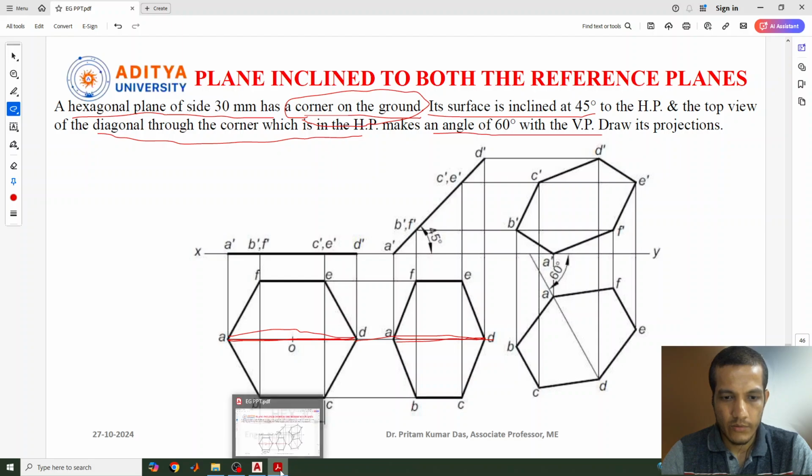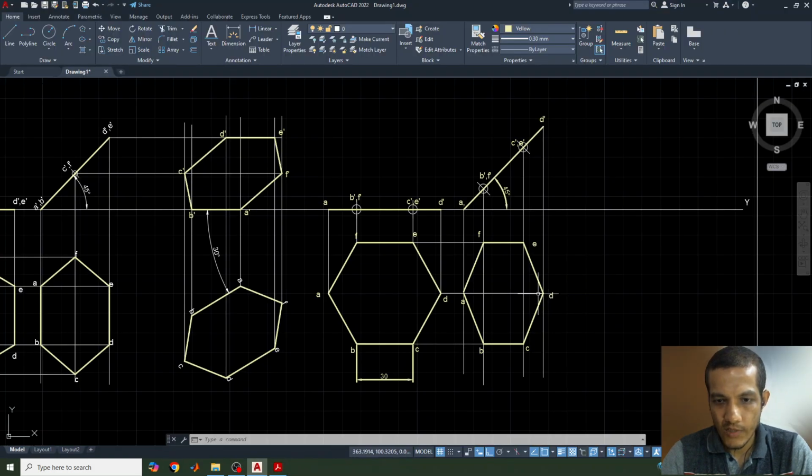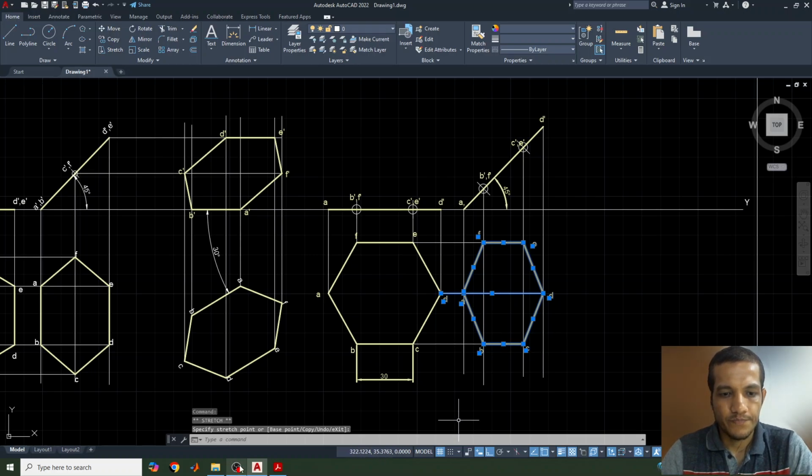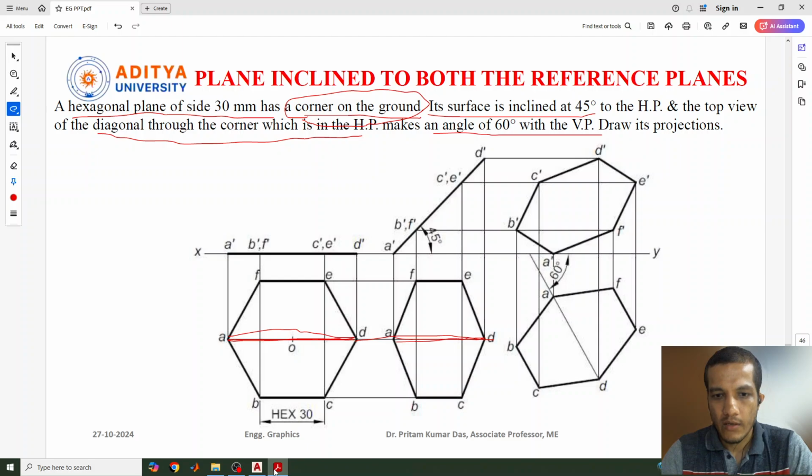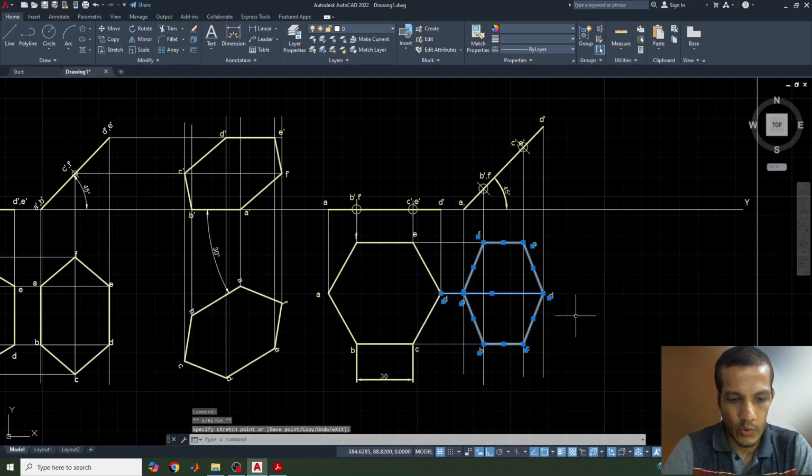Okay, so this diagonal is there. Now this diagonal, along with this, needs to make an angle of 60 degrees. Let's select this. We'll do one thing. Select all of this. I hope I selected all. Even the point you can select, but at this point it is not required. Okay, already selected. Now this diagonal needs to be at an angle of 60 degrees, so let's rotate this.